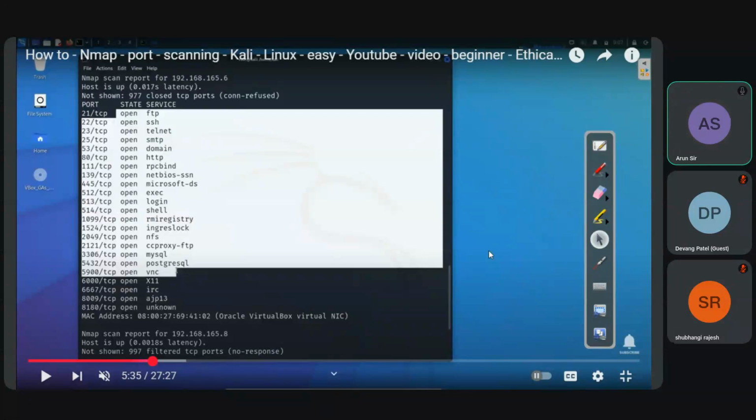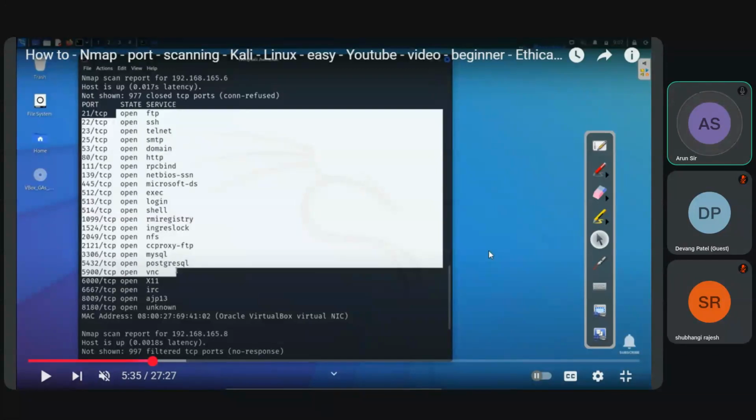Then port number 25 is also found to be open, which is offering SMTP, that is simple mail transfer protocol. So for sending and receiving email, this port is open, but this should be accessible only to your respective service, let's say your Outlook, your Gmail, like that. Then there is 53. Port 53 is for the domain, meaning DNS.